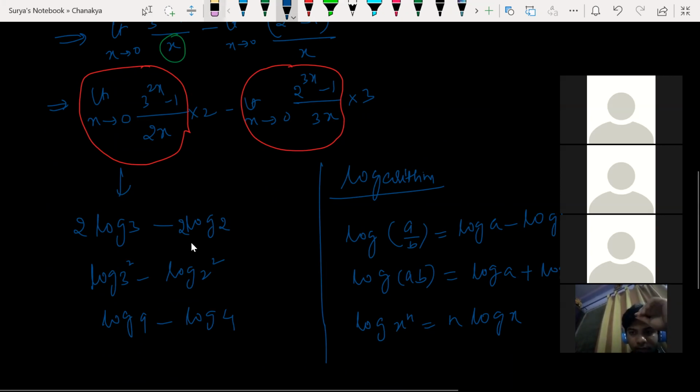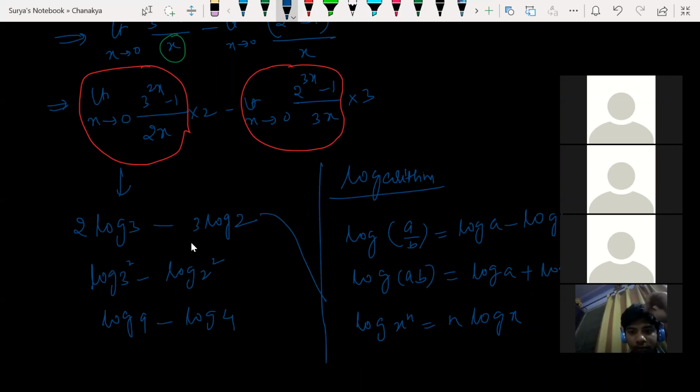So log a, oh sorry, here we have 3 guys. We made a mistake here. We have 3, right? So 3 log 2. Isn't it? I have 3 here. So 3 log 2 as per this formula. As per this formula, let me write. Since we know that limit x tends to 0, a power of x minus 1 by x is equal to log a base e.